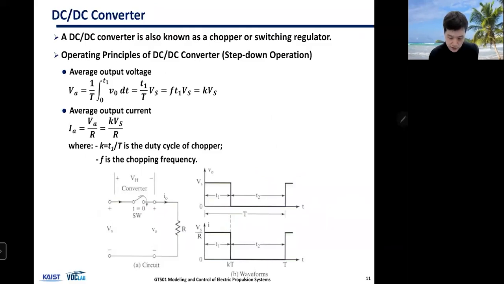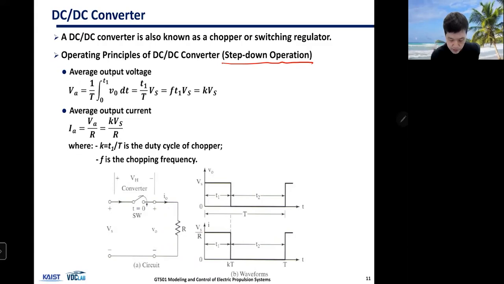And moving to the DC-DC converter, you are trying to generate a different voltage. You want to amplify or reduce voltages, and you can do that by using a switching mechanism. It's called a buck converter or boost converter, so buck being step down and boost being step up operation.